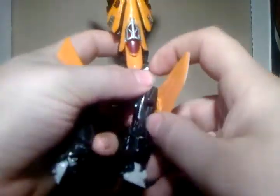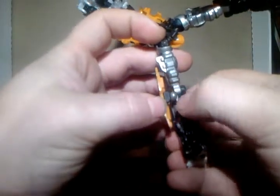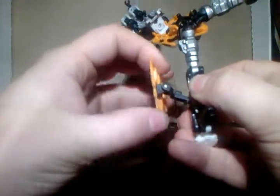So you can bring these down, straighten them up, and then you bring forth the toe, fold back the heel. That's a bit too far. And then the wings, this is fiddly. How to best show this from the back, here we go. Hinge, turns, and the whole thing turns.